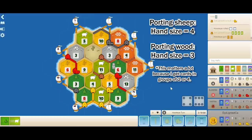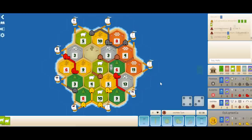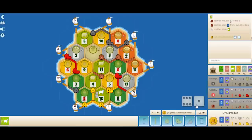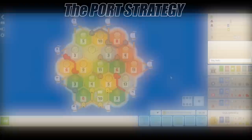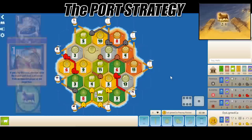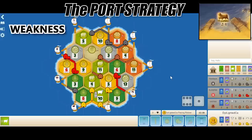Hawkeye drops a settlement on the 5-10. Red rolls another 12, getting another valuable 2 ore and drops a third city on the 6-2. As red, I would try to start buying development cards rather than getting more cities. Brown plays a knight and solo-blocks my 10-sheep — getting blocked as a port player really hurts your production. Luckily I'm able to roll a 7 and move the robber. The strength of playing a port strategy is its flexibility: I can port for ore to buy development cards for the largest army, or port for brick to build roads and go for longest road.